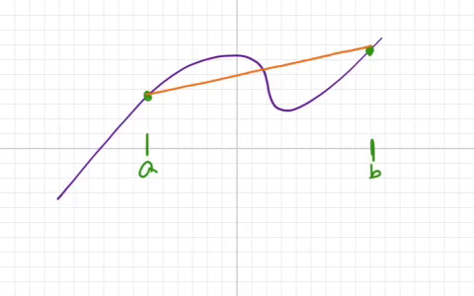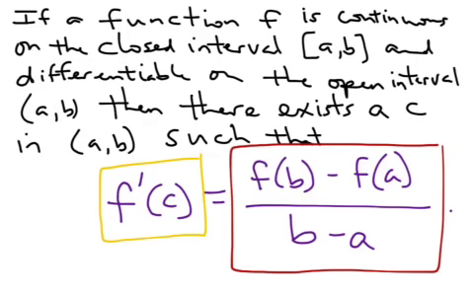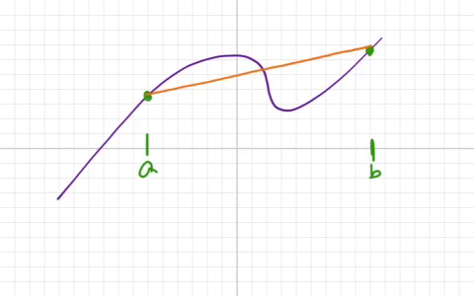And so if we go back to the picture here, the c is not specified in the interval, or it's not given to us. We have to go find it. Now, since we're talking about equal slopes here, where the slope of the secant line is going to be equal to the slope of the tangent line, we're talking about parallel lines. So there has to be some tangent line that is parallel to the secant line at least at one point. There may be more than one tangent line that is parallel to the secant line.